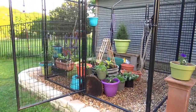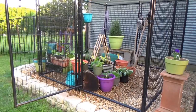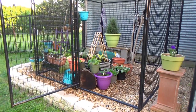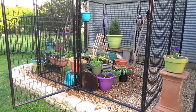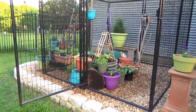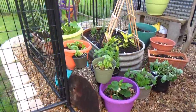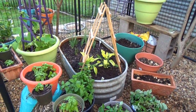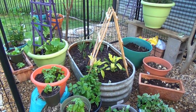so Mrs. Goat Mumbler decided she wanted to have a garden this year, and we're both kind of type A's, so she wanted to do things her way, plant what she wanted, paint up her pots and all that stuff. So hey, let's go for it. And this is what she's got. Took over this dog kennel. It's working out pretty good. We're repurposing a water trough from the pasture out there that had rotted out. Try not to throw much away around here.